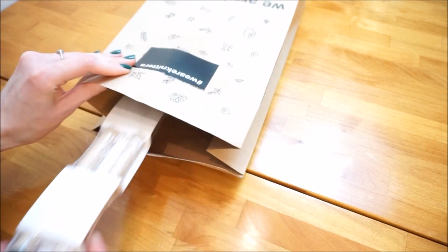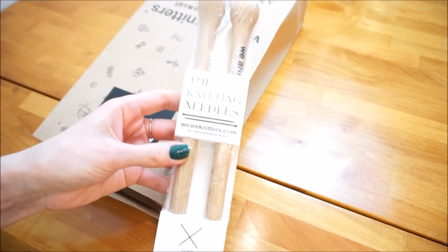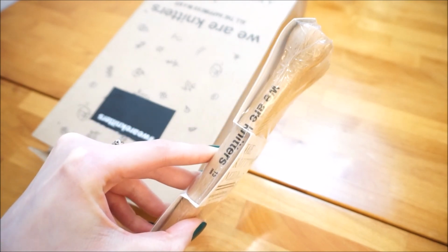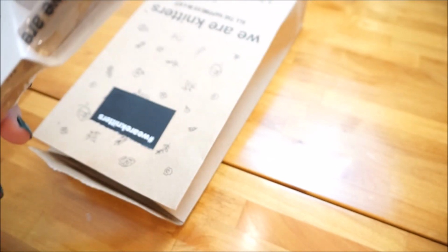Here are my knitting needles. They say We Are Knitters down the side.